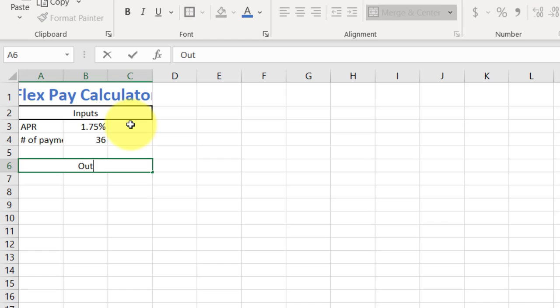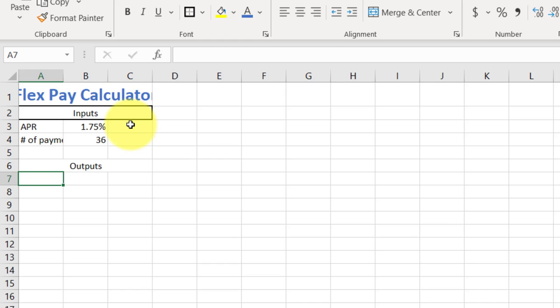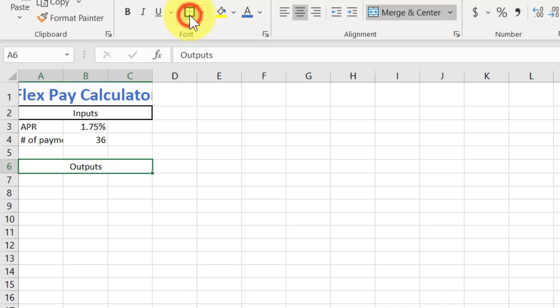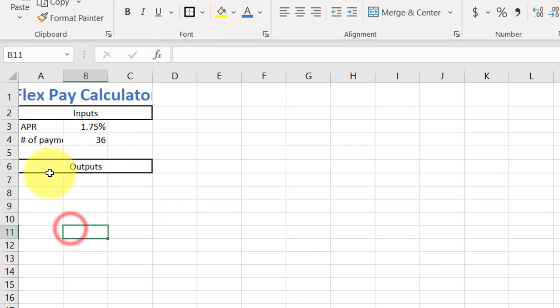So we have inputs, now we're typing outputs. I pressed my enter key, so I need to select cell A6 again. Already my border button remembers that I applied those thick outside borders, so I'm going to just click that again, and it's applied it. I can't really see it unless I click away someplace, but that looks good. There were lots of steps. Let's save.